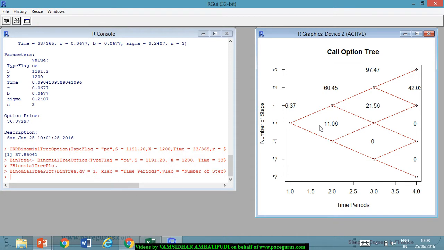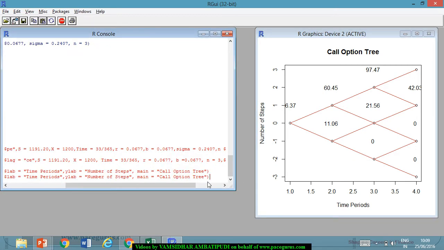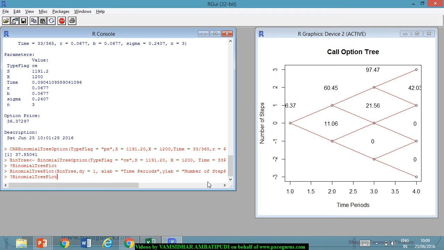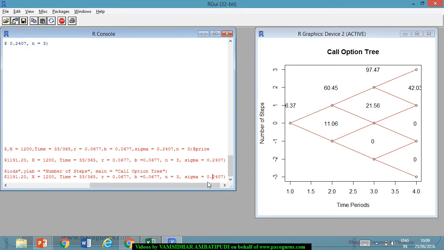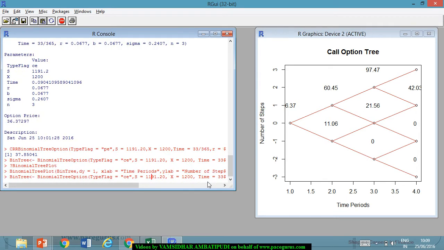And similarly, right, we can very well look out even for the put option tree as well. So we can generate the trees. The only difference is now we change CE to PE, we get the put option tree. Right, probably let me quickly check that out. So I am taking the entire thing to be the same. Instead of CE, I am taking it as PE, and I'll call it as a bin put tree.